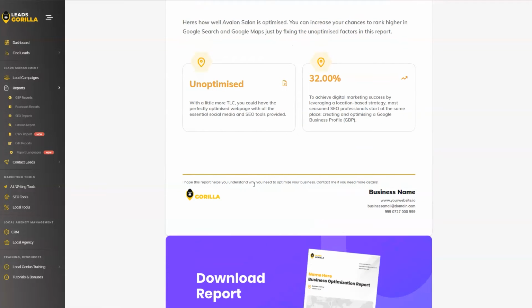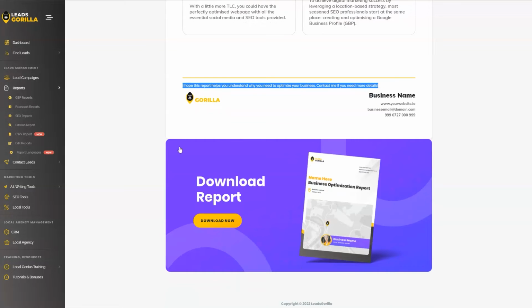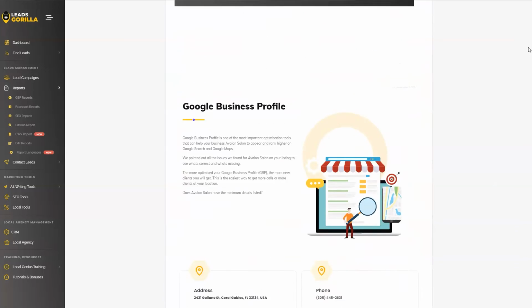their physical address. And one more thing that you can add is the footer information inside the report. You can customize the footer information with your own brand message, your own brand logo, and also your brand name, website, email, and phone number, so that potential customers can reach out to you directly after reading the report. So at this stage, pretty much the sale is already made for you. They've already been sold at this stage.